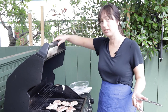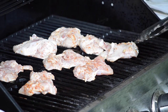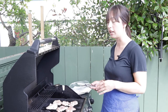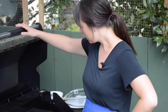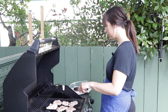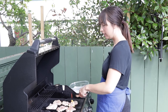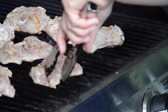I'm going to close this up and check back on them. Actually — Exhibit A — the ones with skin on have already caused a flare-up. Yeah, that's going to get out of control really quickly. I might take these off early and finish them in the oven, but I just wanted to demonstrate. We've got crazy flare-ups on the skin-on side already. And I know it's not going to be crispy — it'll be burnt before it's crispy. This side: no flare-ups. That side: tons of flare-ups.